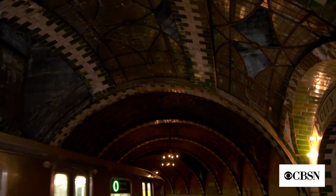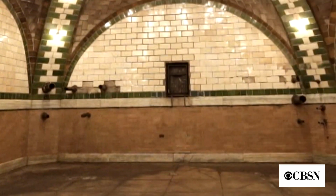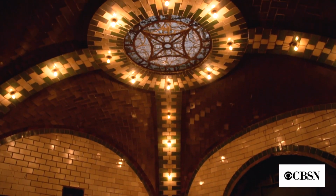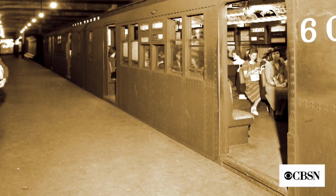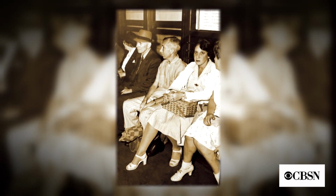115 years later, the station shows its age. Much of the stained glass is broken. Its ornate ticket kiosk is long gone. So are the benches. But it remains remarkably regal. You are standing in the beginning of it all. Conchetta Bensavega runs the New York Transit Museum. When the subway first opened, it was this sort of just incredible spectacle and this truly an engineering marvel. And very shortly thereafter, it became a habitual necessity for New Yorkers.